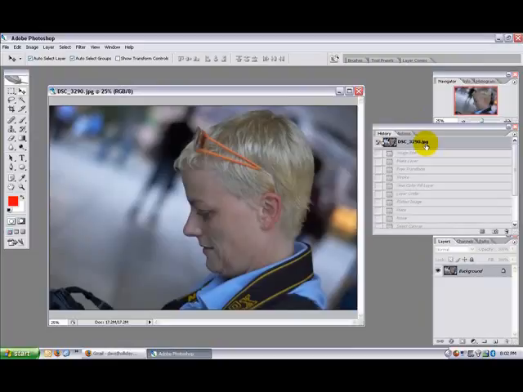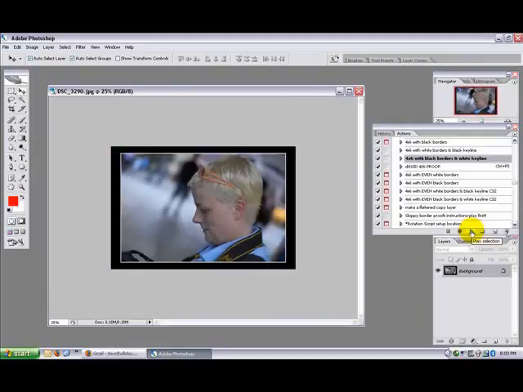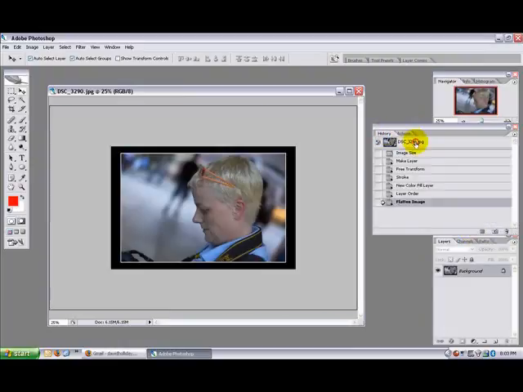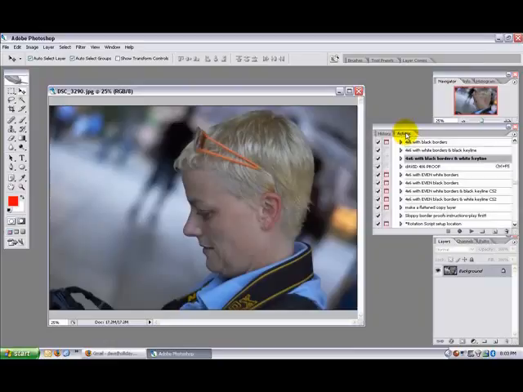What I'm doing here is basing this on one of Kevin Kubota's actions, which in my action palette you'll see I have one called 4x6 with black borders and white keyline. If I run just that action on its own, you'll see that it's really close to what I'm looking to do. The only thing missing is my logo. So let me go back in time in my history palette, back to the beginning, and let's look at how I modify Kevin's action to add the Unique Day logo to all of the proofs.